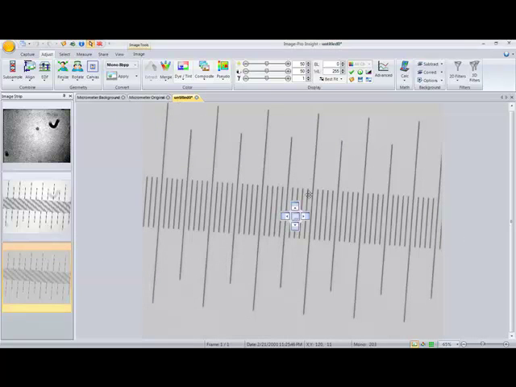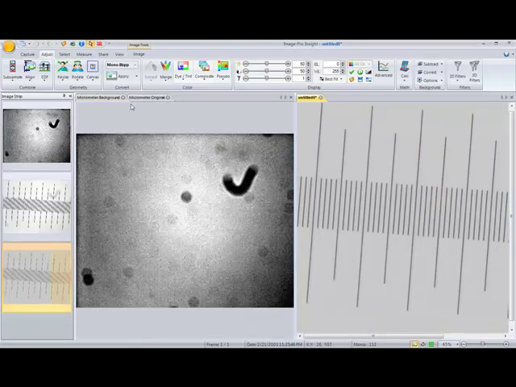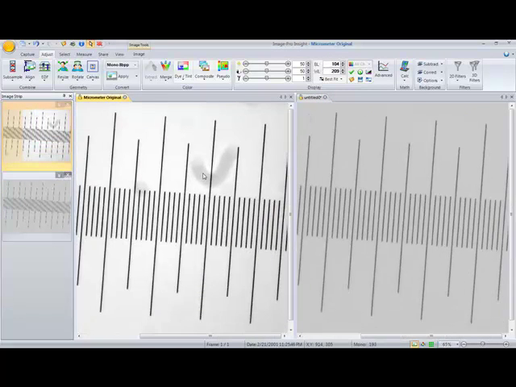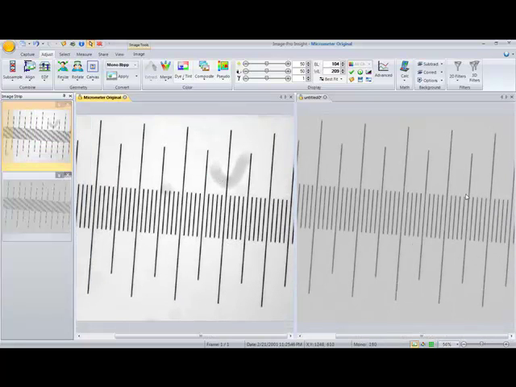And when we go ahead and compare them side by side, close out our background there. You can select both those images, zoom on them together, and you can see that now we have removed those background elements from this new image, which makes it easier for processing and analysis.